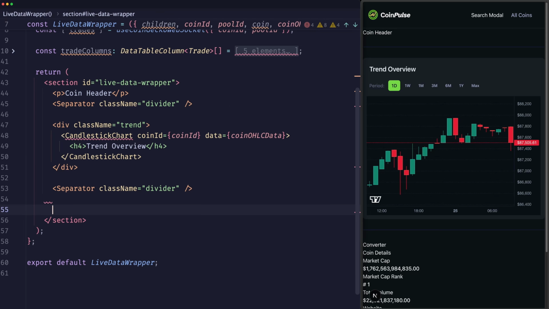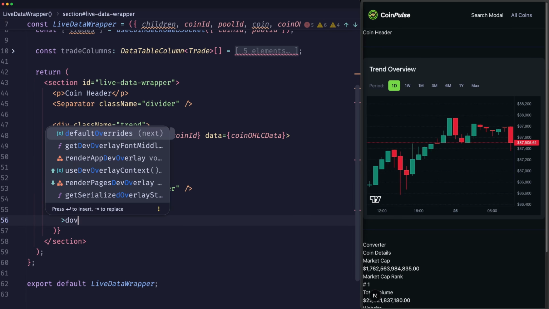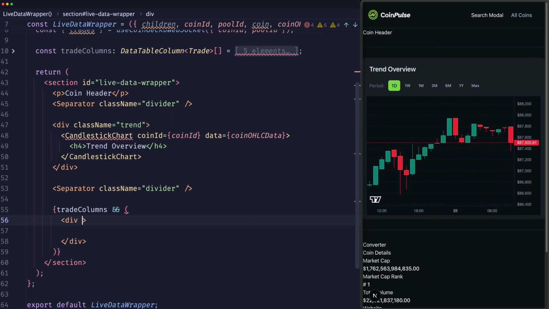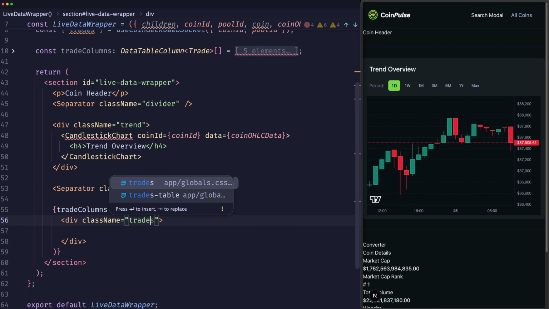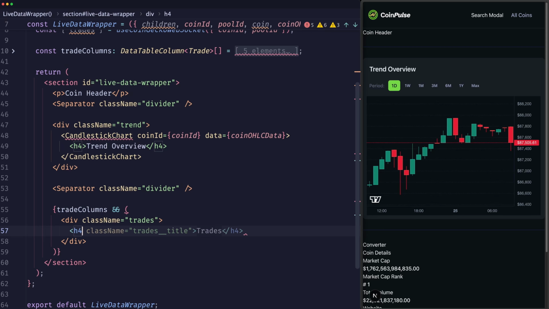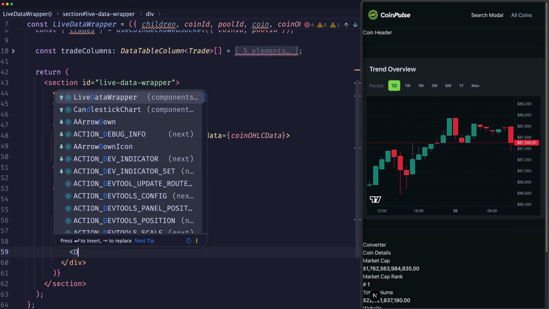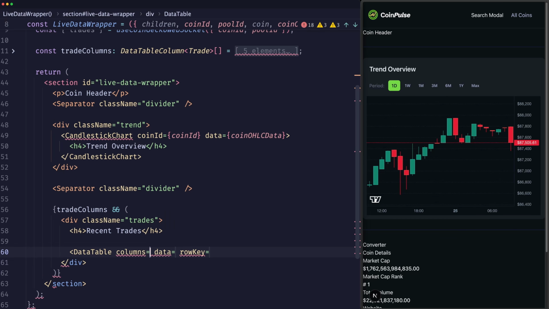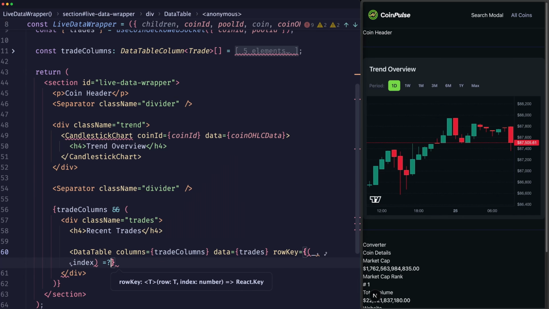So below the separator, I'll say if trade columns exist, in that case, render a div that'll have a class name equal to trades, and then render an h4 within it that'll say recent trades, and finally below it render a data table with columns set to trade columns, the data set to trades that we're getting from the WebSocket, the row key set to, we can get access to the whole row, but also to the index, and then set the key to be equal to the index of the row.